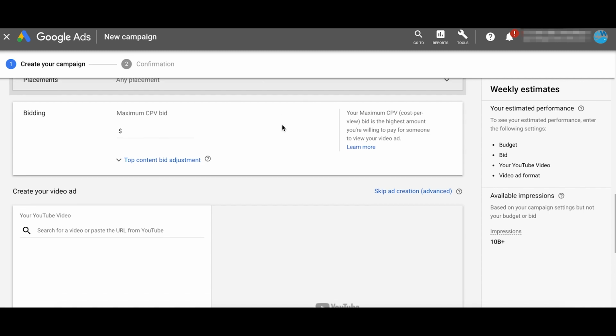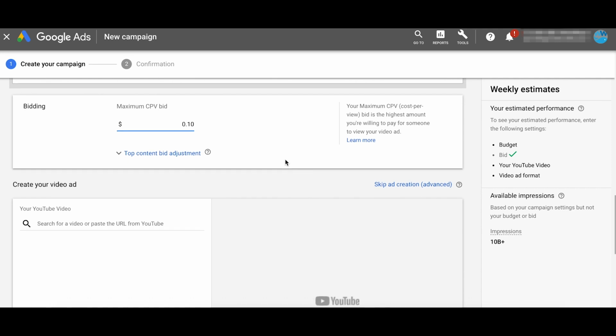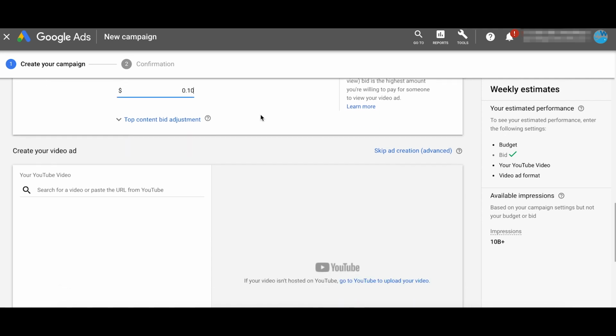those channels and on those videos so that you reach them at the moment where they're most interested in learning about you. If you chose maximum CPV or CPM, you can input the different types of individual ad bidding strategies here. For CPV, we're thinking about what is the actual cost per view that we're willing to pay. Again, one of the benefits of YouTube is that it's not expensive. We're talking about 10 cents or lower sometimes per view, but you can start with something like this and then test the first few days of your campaign to see what is actually more reasonable, and possibly it could be even lower cost per view for you.